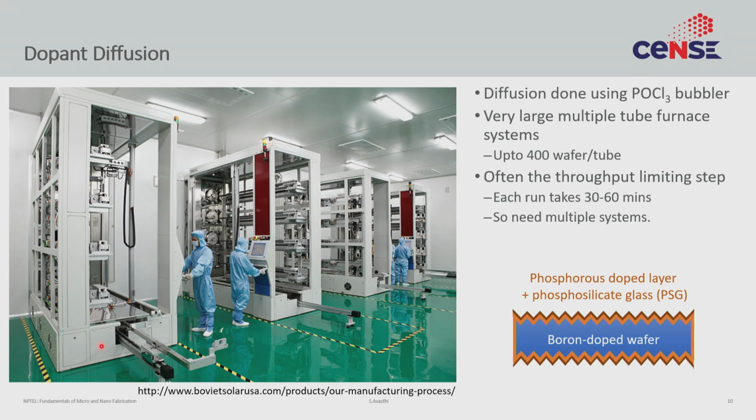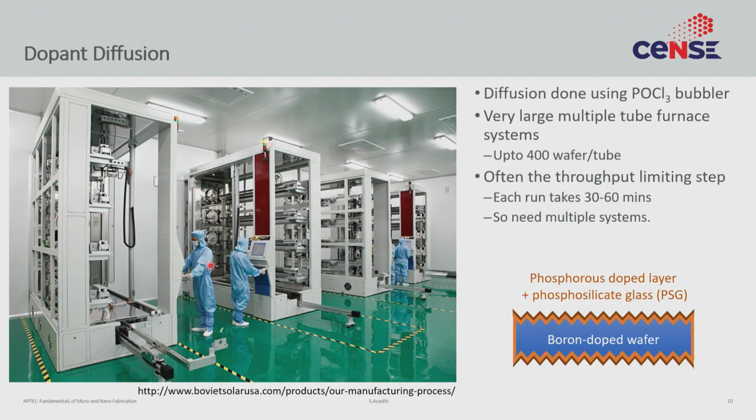So each of these is a furnace. So they have 4 furnaces. Each furnace has 4 furnace tubes, and each tube, I'm willing to bet, can accommodate 200 to 400 wafers each. So you can do the math. If say it does 400 into 4, 1600 into 4, 6400 wafers, and 6400 wafers can be processed simultaneously. So if their diffusion process takes say half an hour, probably closer to 60 minutes, but say half an hour, then you can process more than 12,000 wafers an hour in this system. So you see the throughput.